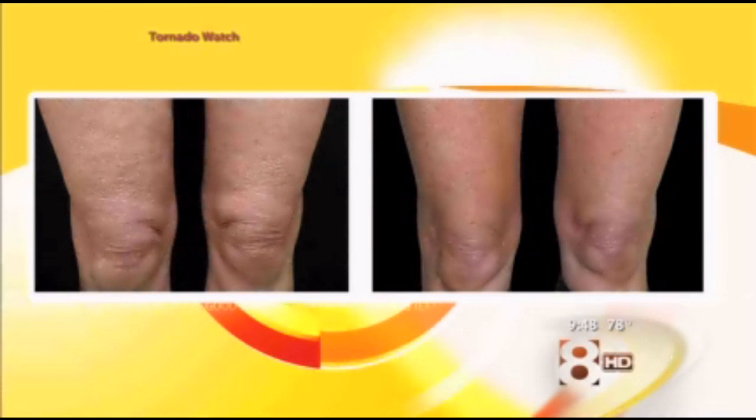So we address that and get the shape that we want, and then we talk a little bit about texture for the skin, or loose skin. When you've got texture problems, that's not all about shape, it's about how the skin looks, not smooth or bumpy. We really like Thermage, and Thermage on the thighs, especially the front of the thighs, has been able to bring to the table some things we were never able to do before. We can really see great improvement in tightness around the knees and improvement in the contour and shape without more than one treatment. We do it just once.